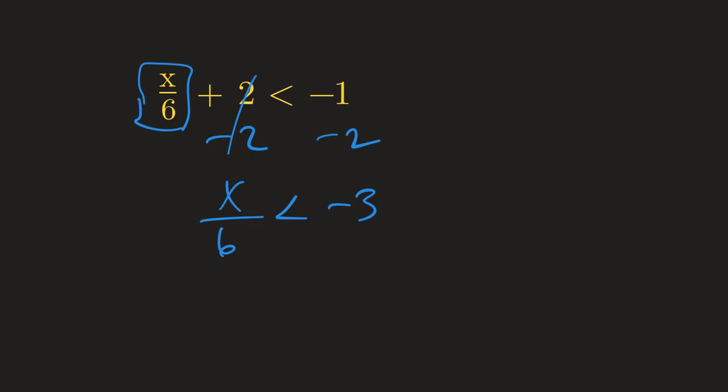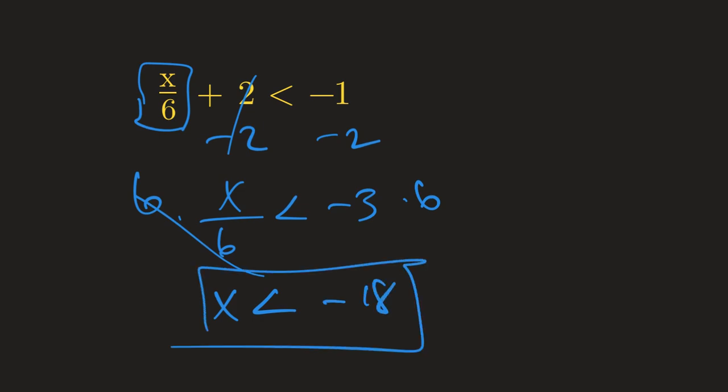All right, so here we are. We got where x over 6 is less than negative 3. What's going to be the solving step? Multiply by 6. And we're multiplying by positive 6. Therefore, the inequality will stay the same. Okay? Although the number coming out on the other end is negative, how did we get there? We multiplied with a positive number. Therefore, again, the inequality stays the same. Again, something we've got to keep in mind.